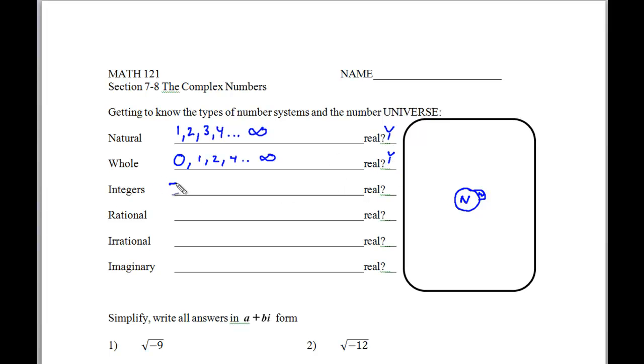The integers are what we're most commonly dealing with, from negative infinity through the negative numbers like -3, -2, -1, including 0, and all the positive numbers going to positive infinity. They are much bigger, because it would be all of the whole numbers plus all the negative natural numbers. So this is the integer number universe, denoted by the capital letter I.